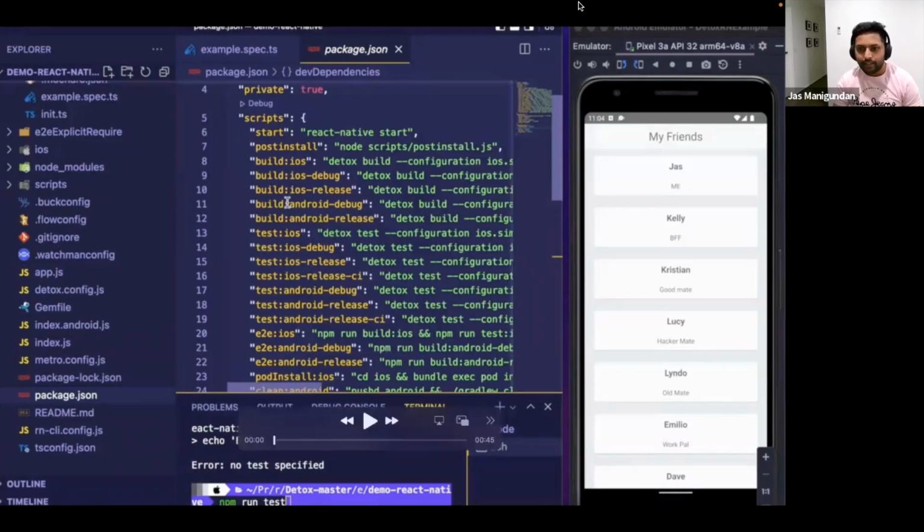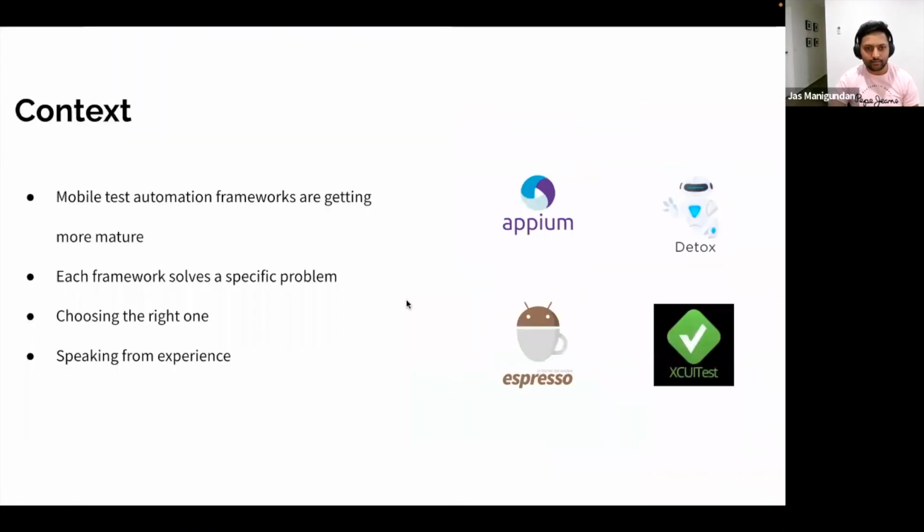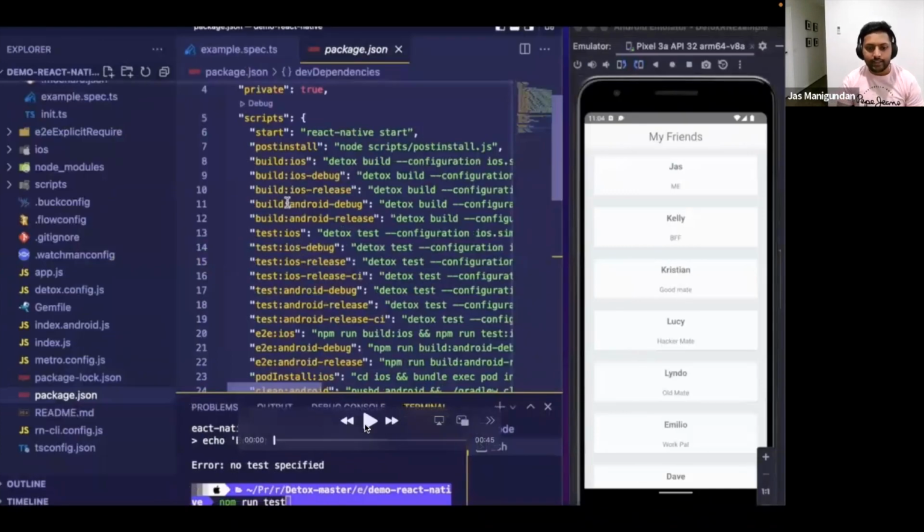This talk is about how each and every framework differs in my experience of testing that particular feature and what were the challenges that I faced during this. So let's get started and see what the feature is.